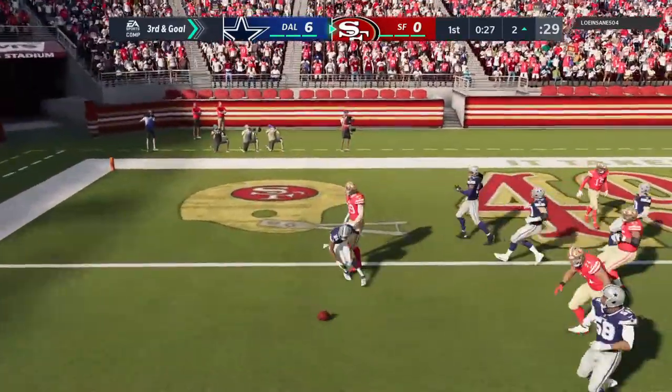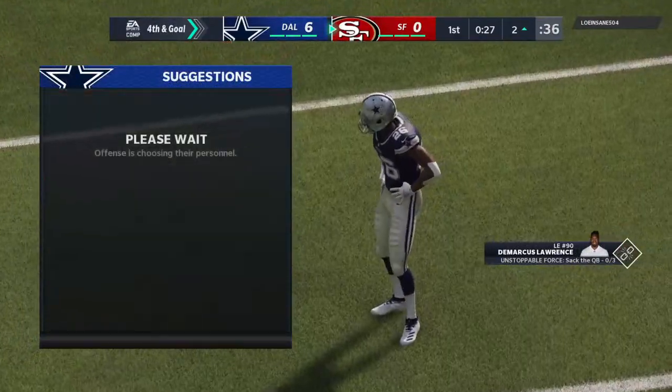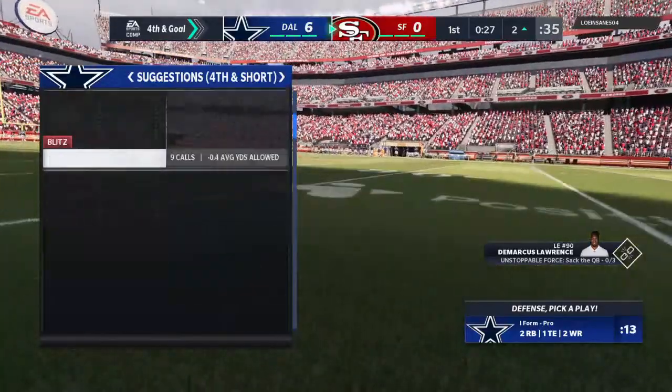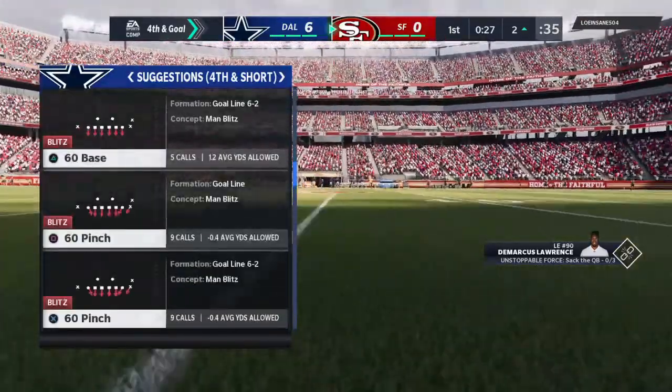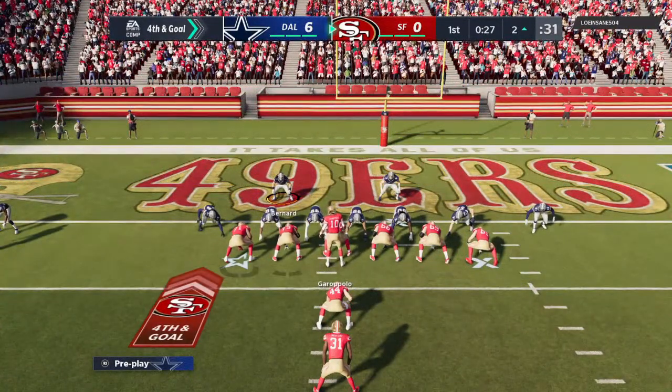Garoppolo looks to throw. This Cowboy defense looked ready for that third down pass. Brings up fourth. They really had a good drive going there, but a nice recovery by the defense these past few downs, able to knock that one away on third down and bring up what I think for the offense, an unexpected fourth down here.